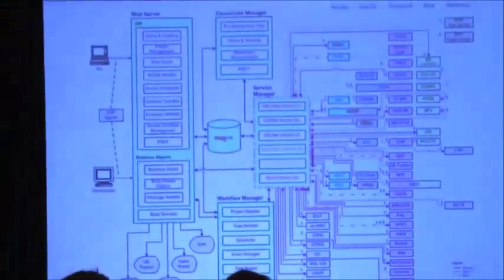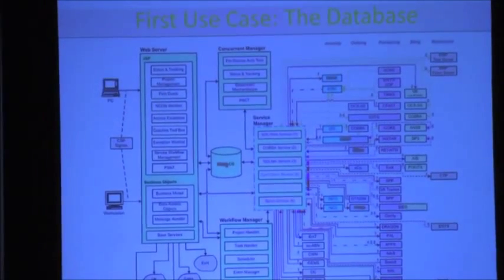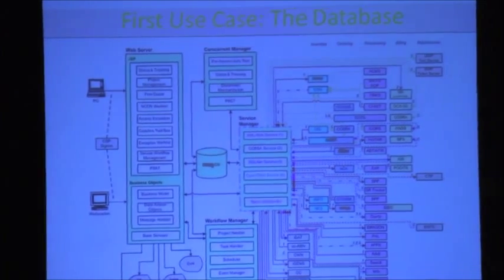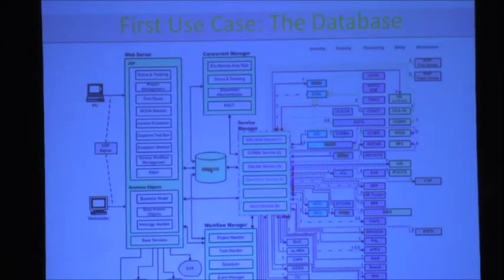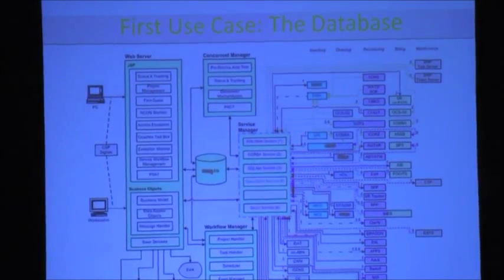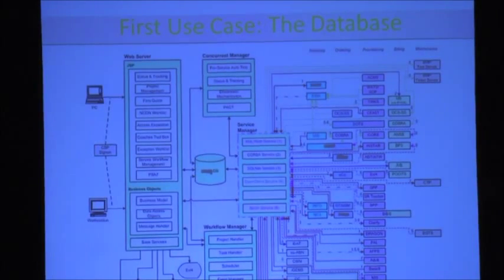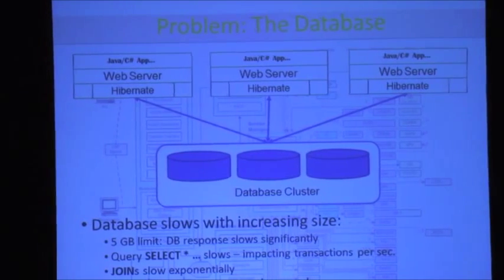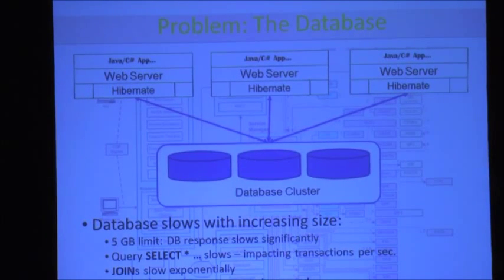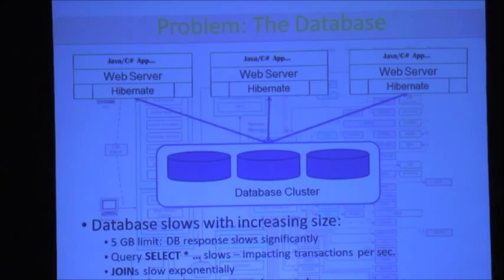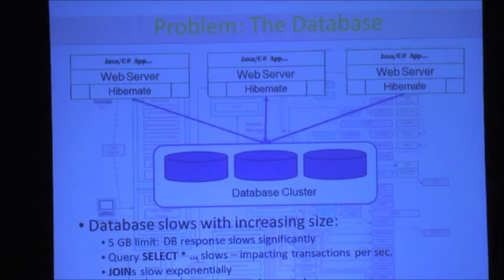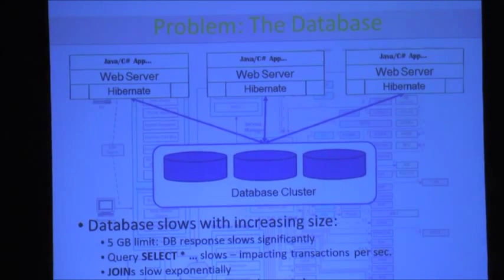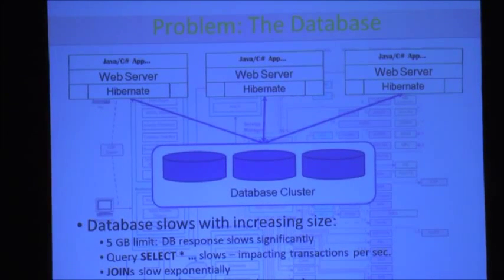How do you get that data out, especially as you keep adding applications? I'll talk about how those applications get added and the implications of that, because you're not going to get rid of your existing applications as you add your analytics, etc. If I look at the software stack, you have Java, C#, or Python, Ruby on Rails, whatever, running on a web server, and you'll usually use Hibernate if you're using Java to access the database cluster.